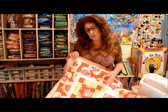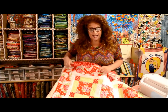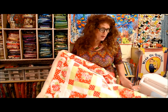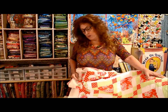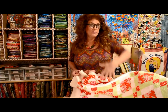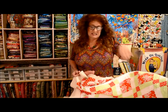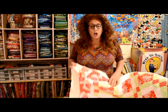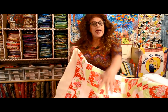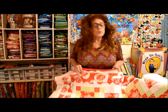Remember I told you I was going to add a border perhaps? Well, I did. I'm quilting it now - I'm free motion quilting it. It's not finished, but what I wanted to explain about this quilt: remember we were talking about how I was going to do it seven blocks across and nine rows down? Well, I didn't do that because I didn't fancy it, so I actually ended up making a twin size quilt, which is six blocks across and eight rows down. You'll see the whole thing in the next couple of days when I finish it.